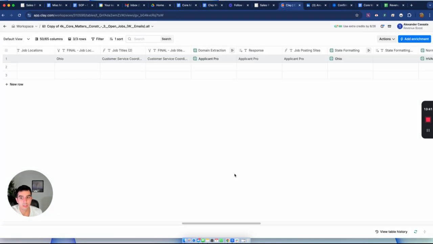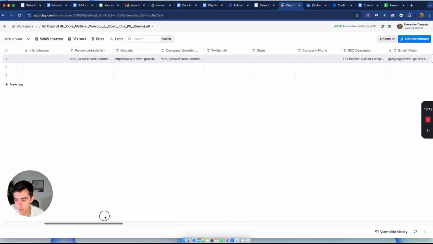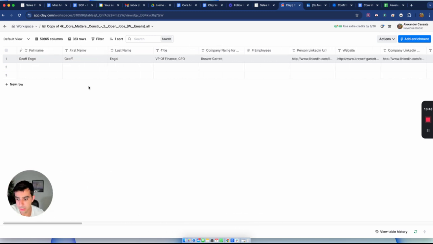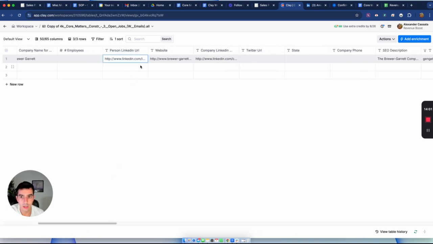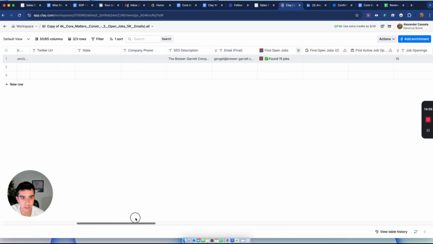So let's talk about what it looks like in the Clay table real quick. And I'm going to bang this out quickly because I have 5 minutes before my next meeting. But anyways, what happens is you can enrich data, you can find leads through Clay, or you can just connect Clay to your Apollo or your LinkedIn and pull an existing lead list, right? So basically we had the lead list here, and then we have the website, the LinkedIn URL, all the data you would normally get from any kind of provider.